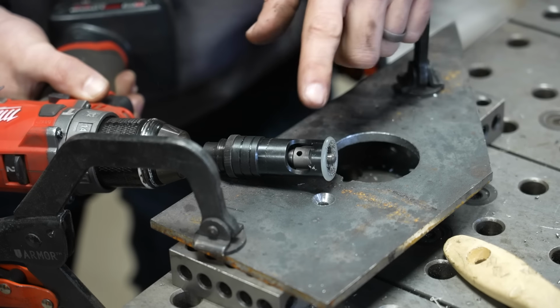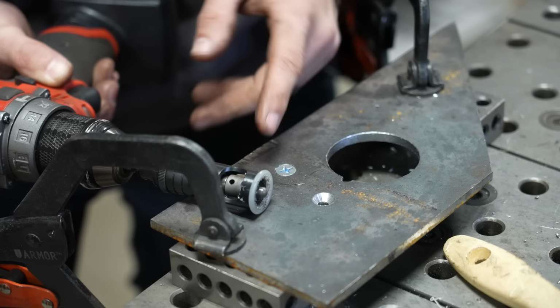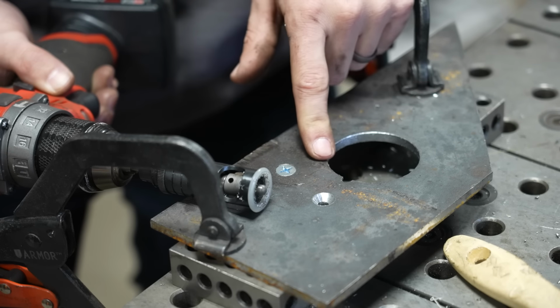That being said, I think every metalworker and even woodworker should have one of these so they can do consistent, perfect countersinks every single time.